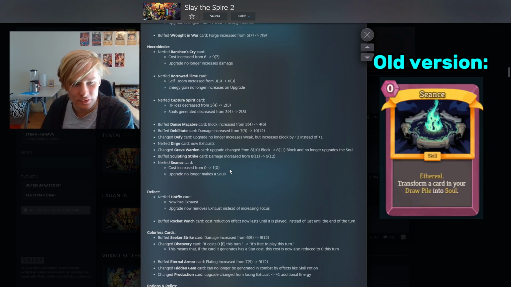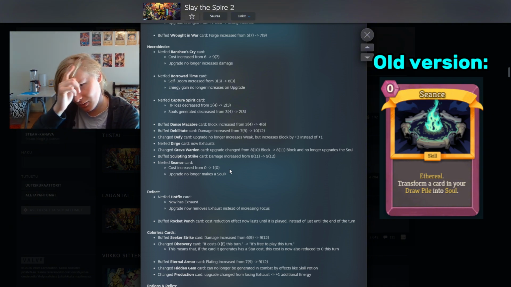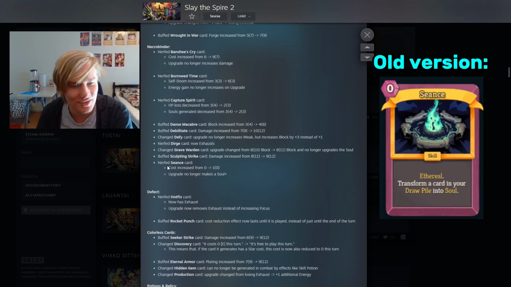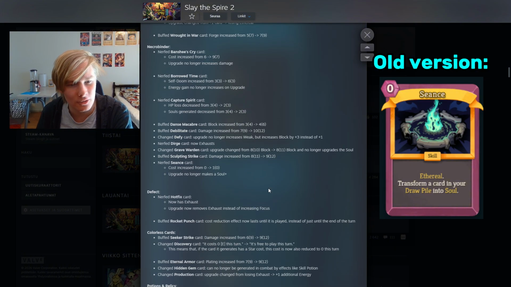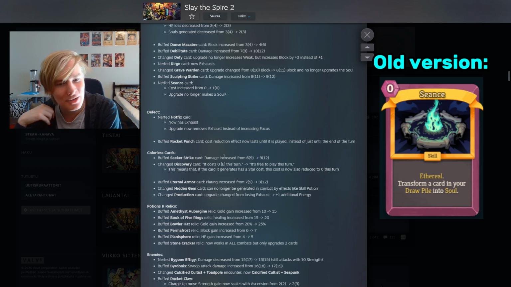And a nerfed Seance, cost increased from 0 to 1, and upgrade no longer makes a soul plus. I don't remember what Seance does, actually. I think it's the one that changes a card in your deck to be a soul. Yeah, it was really strong as well, because you could clean up your deck with it, and then you can go infinite after. So yeah, they did say in these patch notes that they want to remove infinites, and almost all of these changes are to make infinites a little bit harder to get, because they were a bit disgusting.